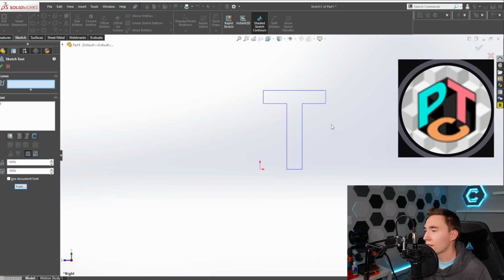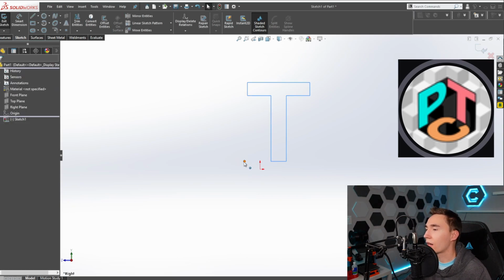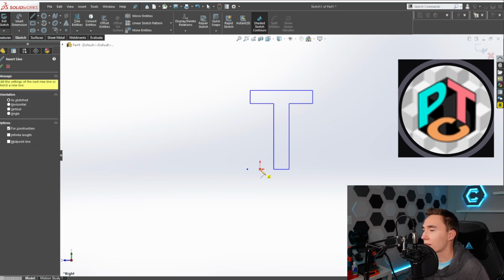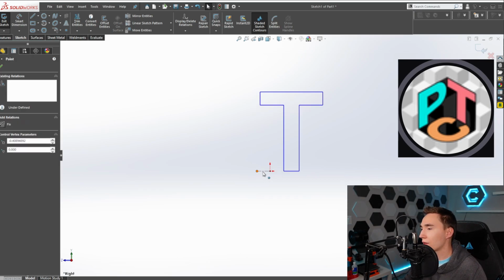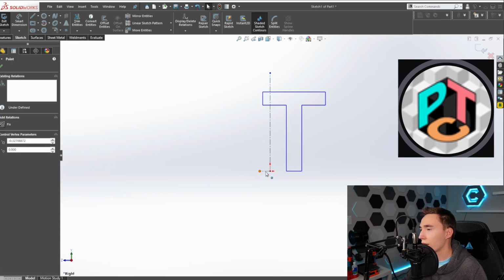Now, unfortunately, text is not easy to deal with. You can't just select a side and use coincident mates. Like, you can't use any mates to edges of the sketches. You just have to click OK, and there's this dot. There's the magical dot, and the magical dot is what you use to align text. So we're gonna make some construction geometry here, and then we'll do our best to line this bad boy up.